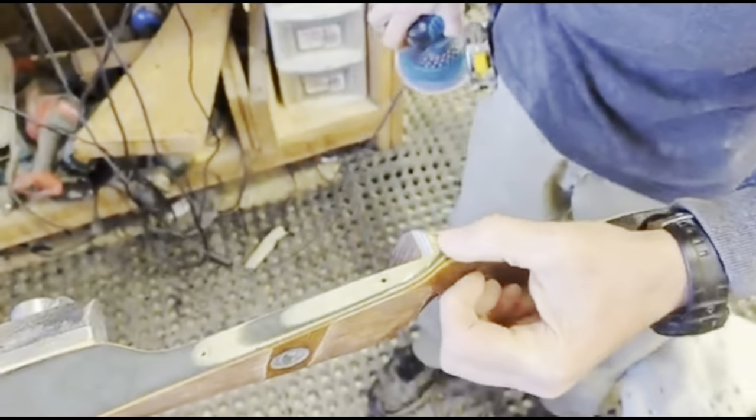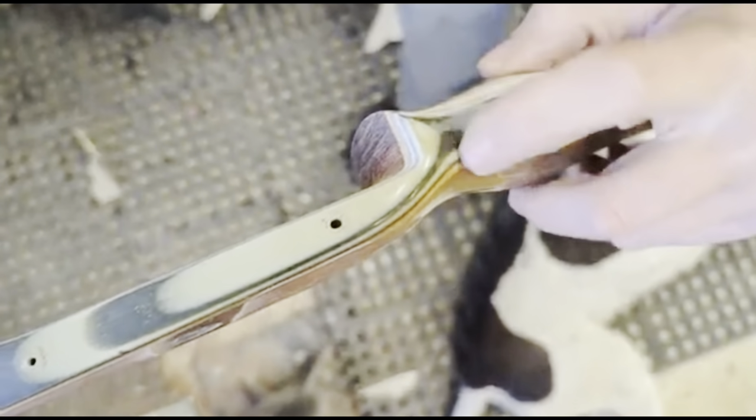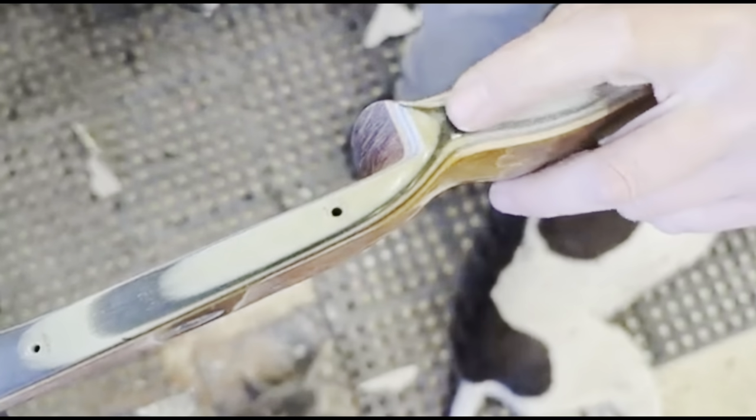I did notice on this bow, there's a little indention there. I don't know if this was on purpose or an accident, but I would say that's on purpose. So I need to be mindful of that and not mess that up.